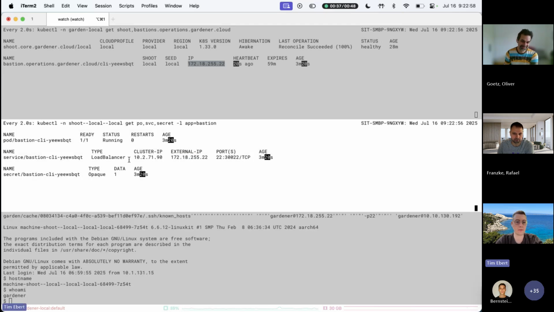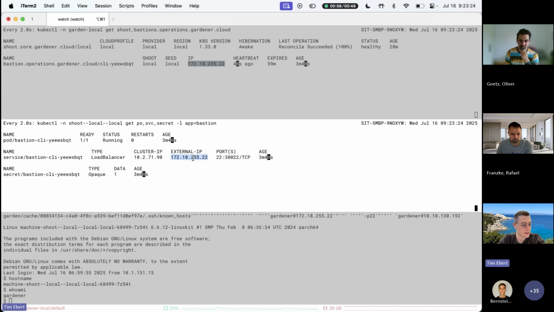Because of this load balancer magic that we're doing right here, there's a limitation that you can only use one Bastion in the local setup at the time. So after cleaning it up, you will be able to create a new one, but there's only one IP that is statically mapped to the host machine. So that's why you can only use one Bastion at a time.